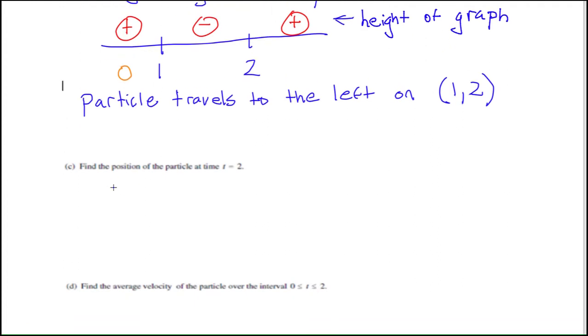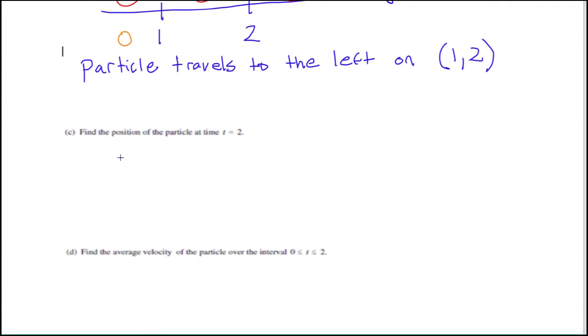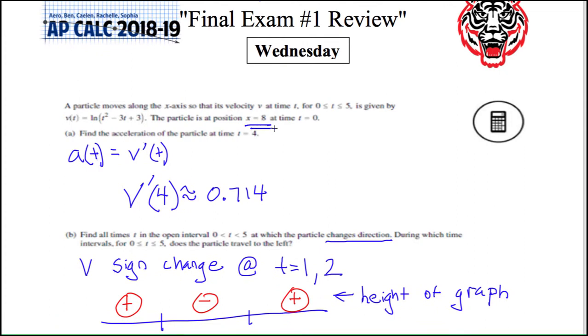All right, and then finally, find the position of the particle at time equals 2. So how do I get to position from velocity? I do what? Antiderivative? Integral, antiderivative, exactly. So I'm going to take the antiderivative, and that's only going to be the change, right? Because our full equation is end is equal to start plus change. So the thing that we're going to look for is start. What was our start? Our start was 4. Oh no. At 8. Yep, our start is 8.